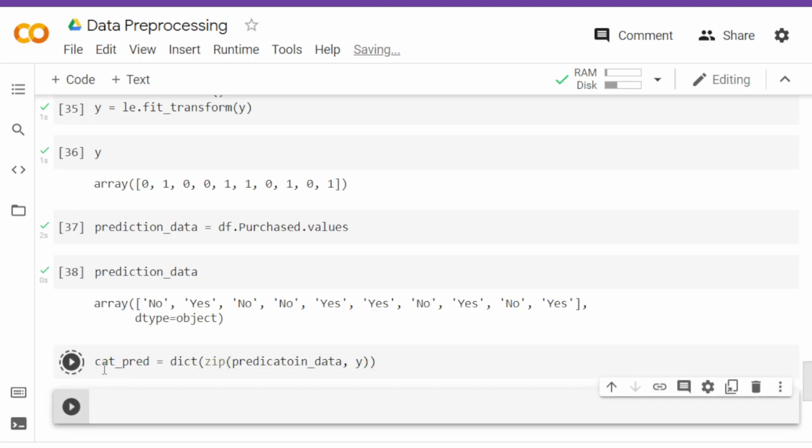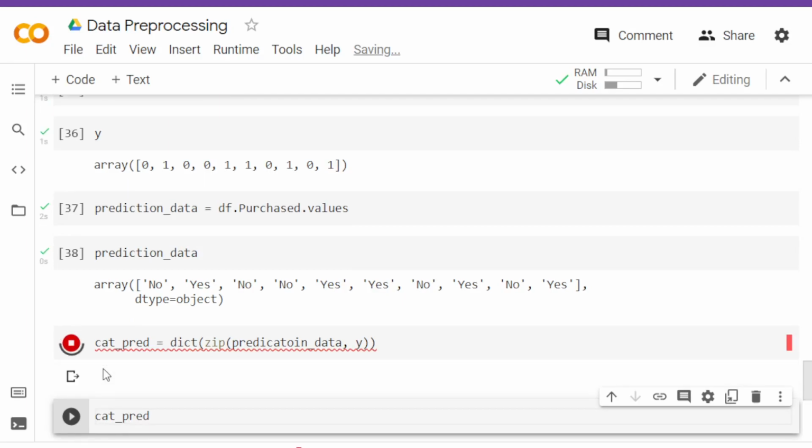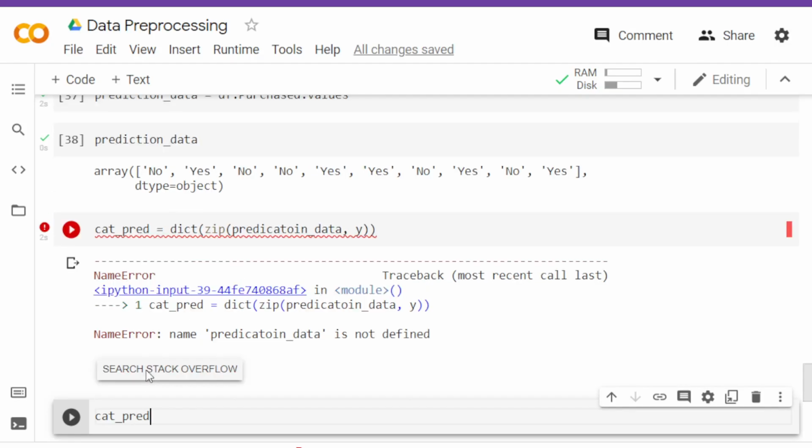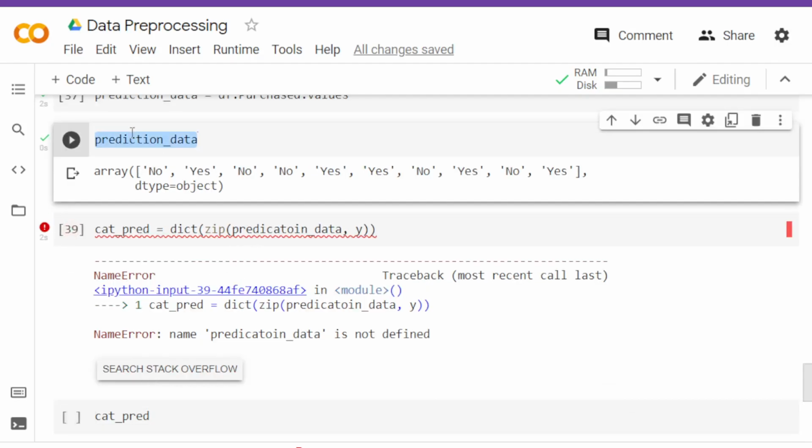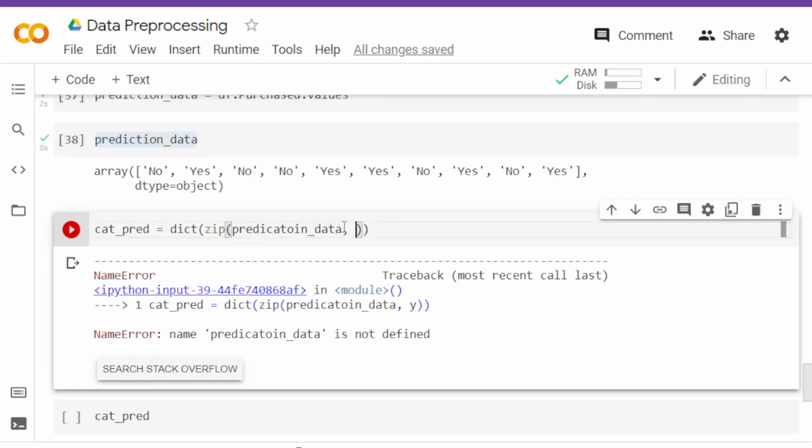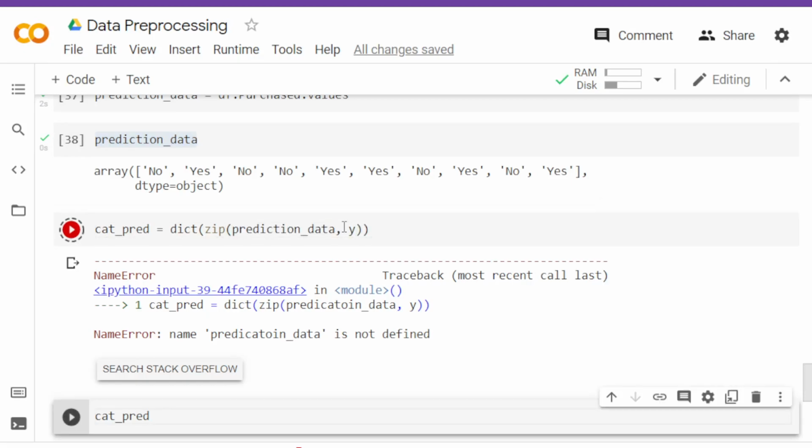Let's see what we get. Okay, we got the error. I love it. Prediction data is not defined. Don't worry, I will just copy it and paste it right here. Let's see what we get now.